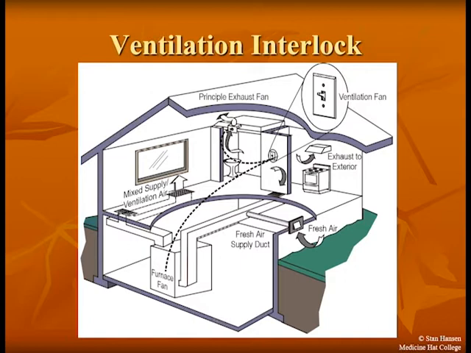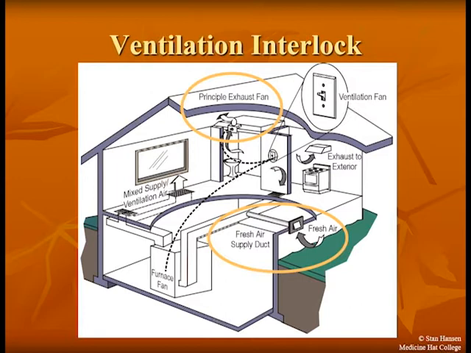The air exhaust is usually either the bathroom fan or the fan in the kitchen, which is called the primary exhaust fan. The makeup air is usually the furnace fan, and the fresh air supply is drawn into the furnace air duct. These two things must be interlocked, so when the air is pushed out, fresh air is pushed in, so both the principal exhaust fan and the furnace fan need to be able to run together. The makeup air must also be heated before entering the circulation system, and the furnace will do this as well.